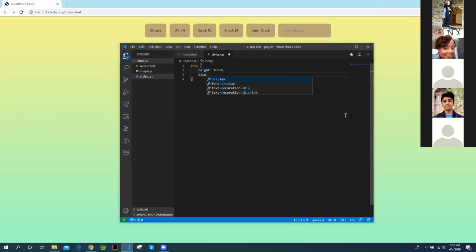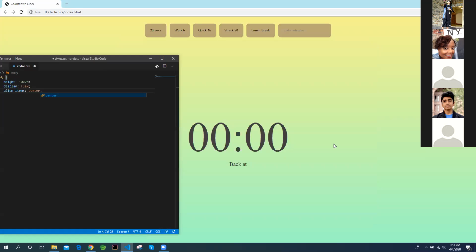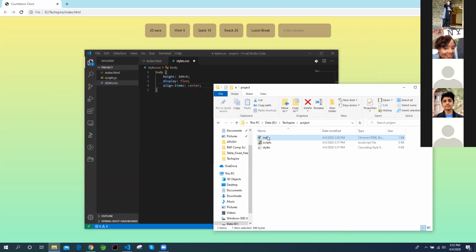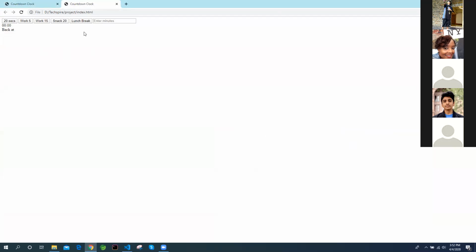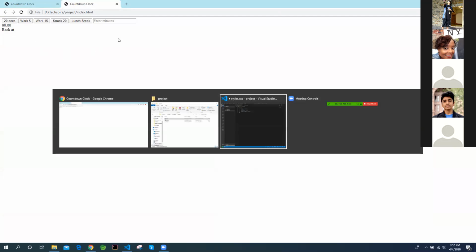Don't worry too much about what all this stuff means, but just remember that for CSS, there are some attributes that are commonly used, and these are some of them. So we need to align our items towards the center because we want the button and everything on our page to be in the center, because right now, if you look at it, it's towards the top and it's not in the center.